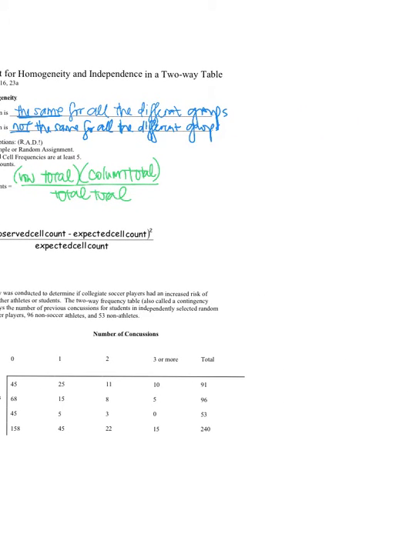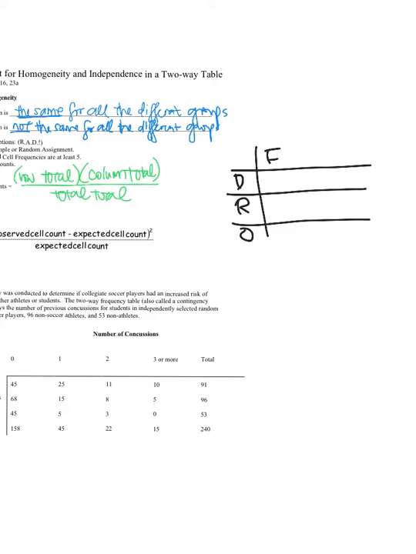Let's say I wanted to see if political standing is the same across all the grade levels. So we have Democrat, Republican, and we'll just do other for simplicity. And then let's say we have freshmen, sophomores, juniors, and seniors.